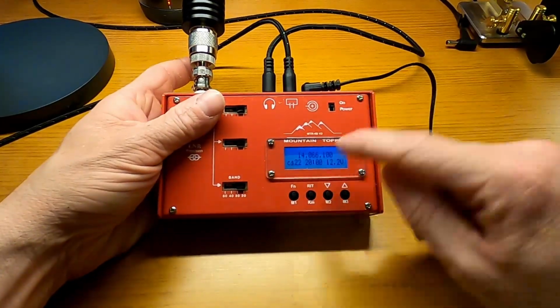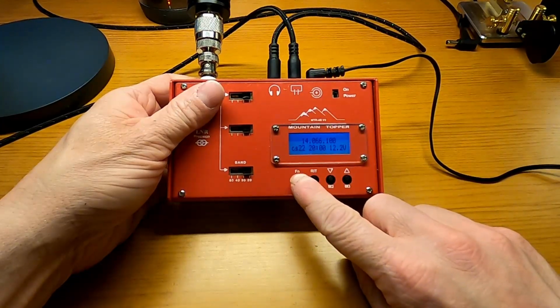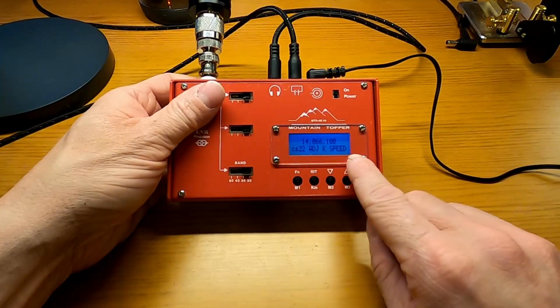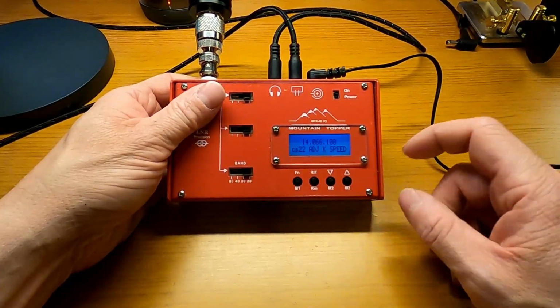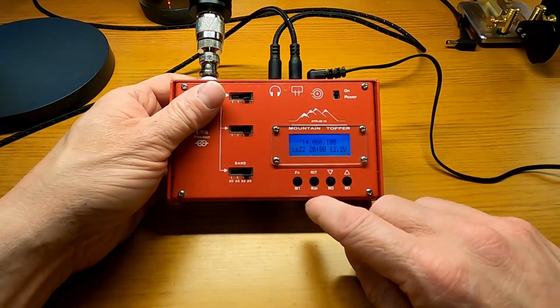Now let's talk about a couple other things about this radio that make it stand out from the other radio. If I press this function button, I can adjust my key speed, so I can move my key speed up and down very easily. The other radio, I didn't show it to you, but I have to go into key speed and then use the dit and da paddles to change my key speed. This one, I just hit key speed and I can change it in real time.